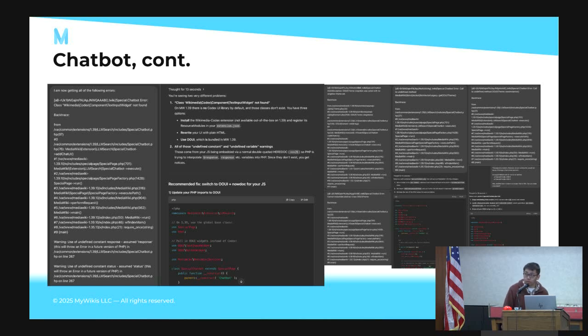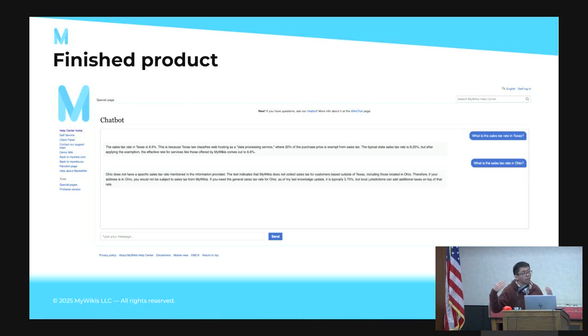These are some of the screenshots of the examples I would give. I was very patient with it. I would say, okay, this is an error I'm facing now, and let me just wait. What do you do now, right? I also switched back and forth between o3 and o4-mini-high. Now, if you watch this talk in a year, it's going to be like, you were using that back then? Oh my gosh. But as of today, these are the most advanced reasoning models available on chatgpt.com. And I use o3 for the more complex questions and o4-mini-high for the more reasonable questions.